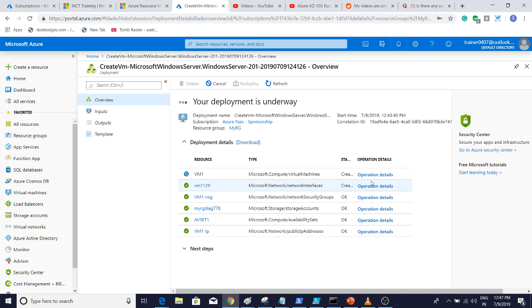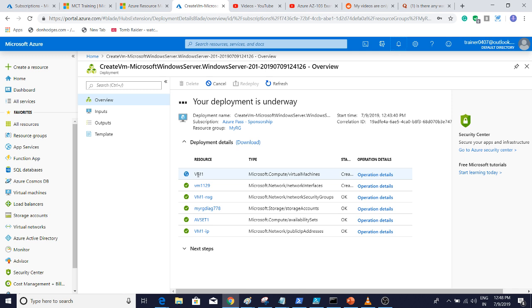Now in here, when I created a virtual machine, you see the steps that followed. The virtual machine wasn't created as a first step, it was created as the last step. Why? Because a virtual machine is dependent upon all of these previous resources on Azure, because without these resources a virtual machine cannot be deployed.